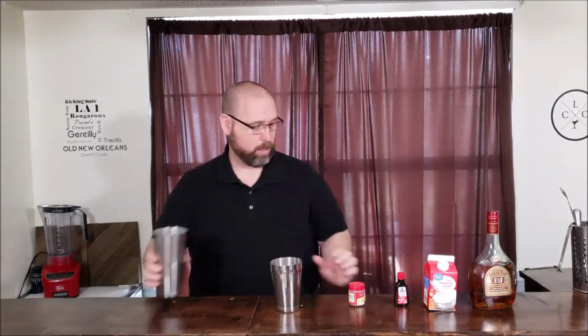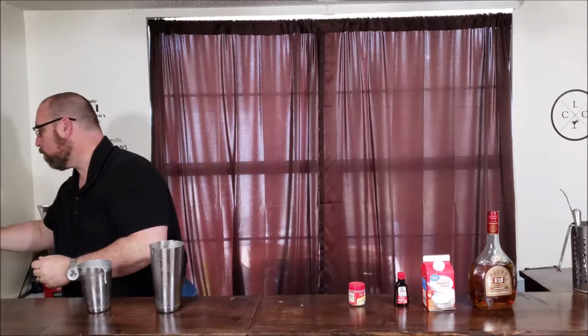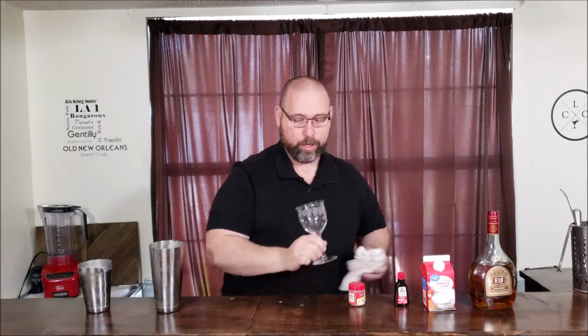And then we're going to add ice. Dump, cap, and shake. There we go. And if you have some fancy vintage glasses, I found at a thrift store, go ahead and grab one of those. Those are pretty neat to do this with. Since it is a historical cocktail, find some historical glassware to go with it.